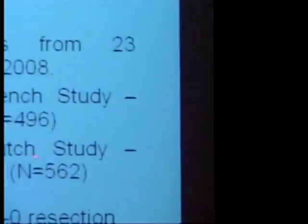And I'd like to just show you some of the data very quickly that this huge disease process, at least 10% of the patients are going to die because of their peritoneal surface component of the disease. I think we can have a real impact. The Dutch, Frans Zoltmulder, worked with us, set up this trial. I don't know how he did it, but he completed this phase 3. In other words, half the people got systemic chemotherapy, and half of them got chemosurgery. Very important phase 3 study published back in 2003, Glahan's registry, systematic reviews, many phase 2 studies, now recently the multi-institutional French study, the multi-institutional Dutch study.